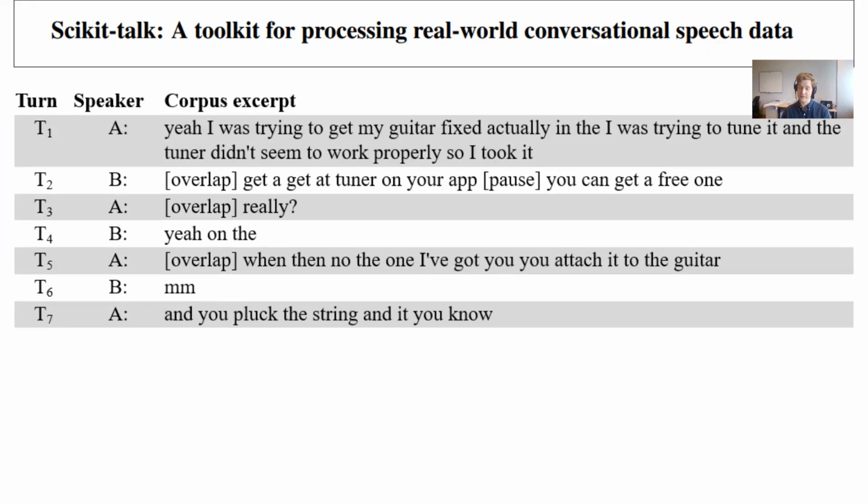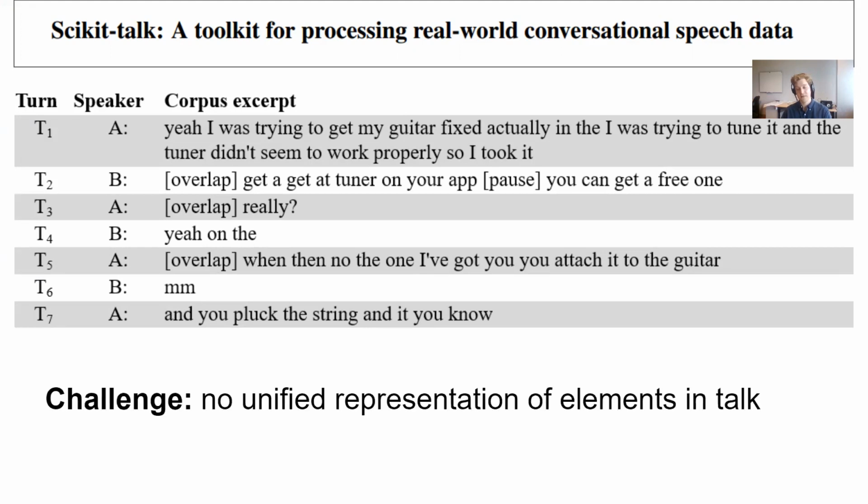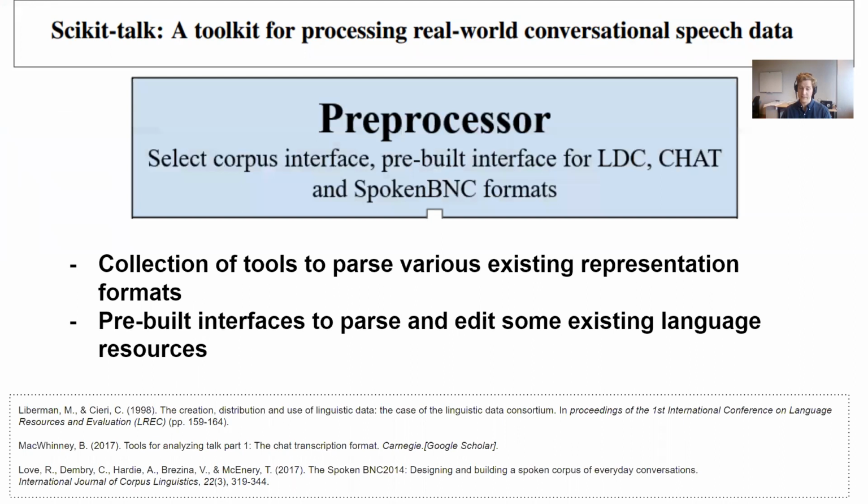Then, a conversation would unfold in a turn-by-turn manner. Often, this includes a wide range of elements of talk and phenomena, such as overlaps, pauses, truncations, or abandoned turns, as well as minimal utterances, such as continuers. From a data processing point of view, a challenge is that such data can be transcribed and annotated using different labels and various levels of detail, which means there is no unified representation format for this type of data. And while this may be for good scientific reasons, it can be a challenge for anybody who wants to build collections of conversational speech in a consistent format, maybe by combining data from different sources.